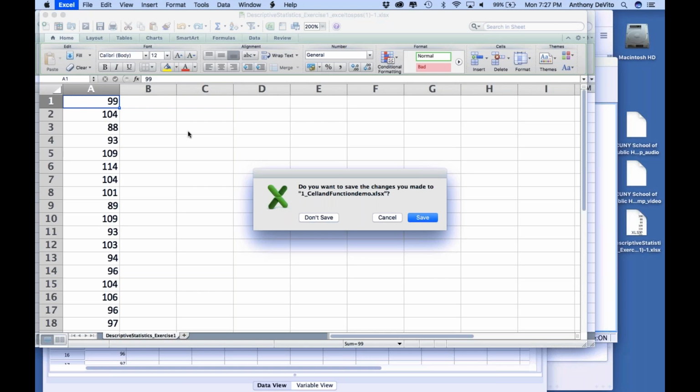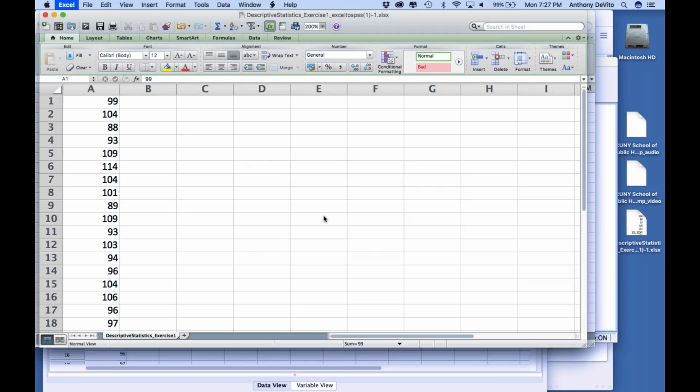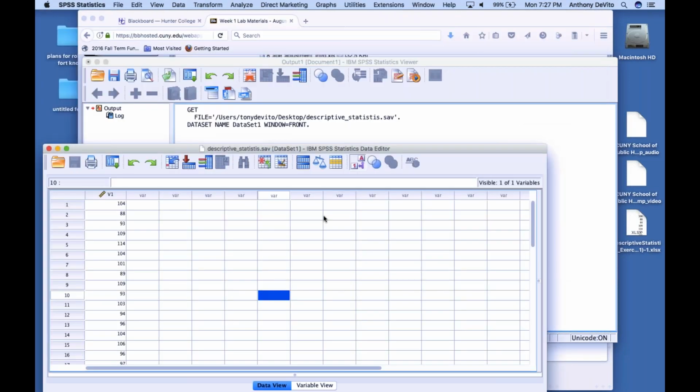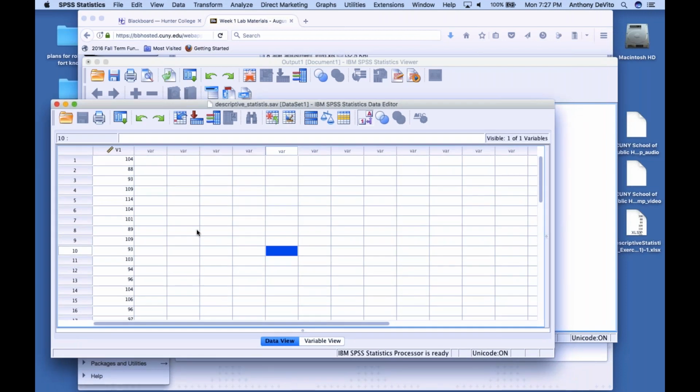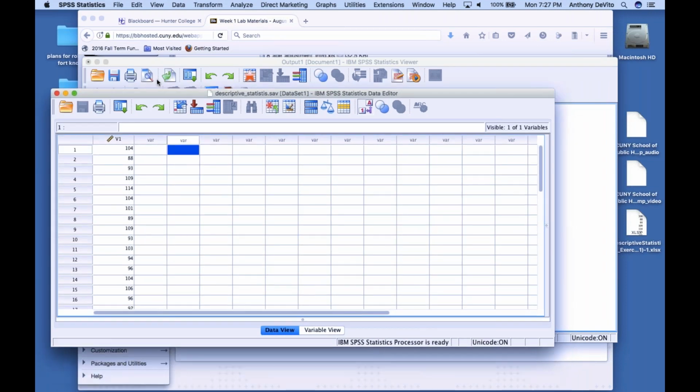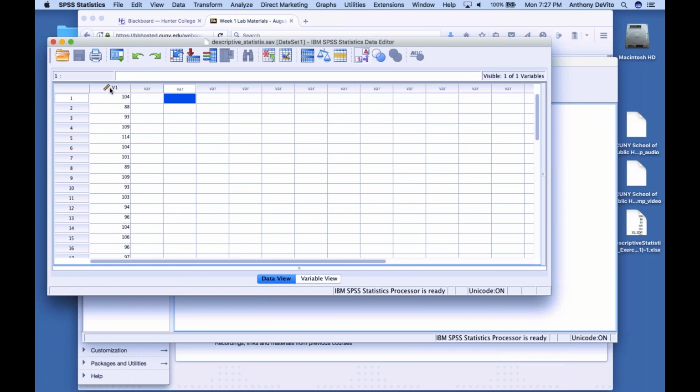The reason why I'm quitting Excel is because if that file is open in Excel, SPSS will not import it. Even though it's saved to the desktop, if it's open in another program, it won't import it. One of those glitches that, they apparently would be too much of an investment for them to fix, rewriting the program, so it never gets fixed.